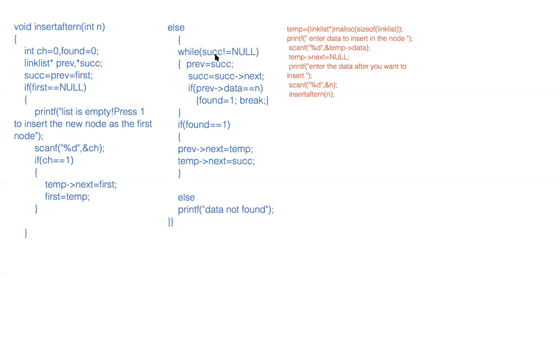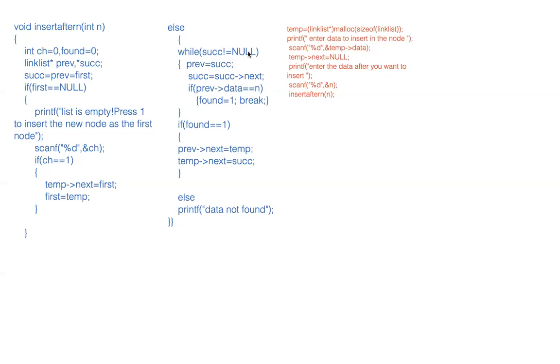Now, successor is not equal to null. Please understand here. Say for example, I'm having 3 nodes in my linked list already: 1, 2, and 3. Assume n is going to be 2. I want to insert 5 after 2. Temp's data is 5. Is that clear?